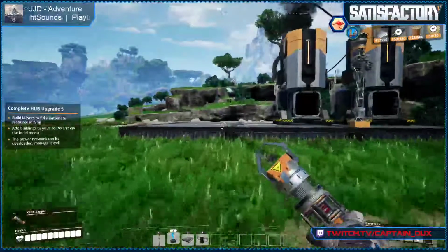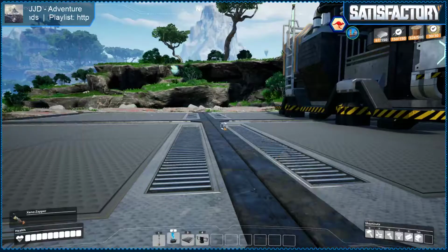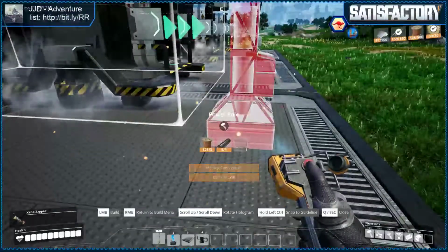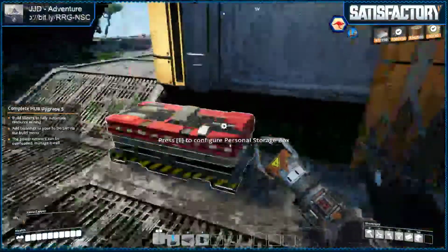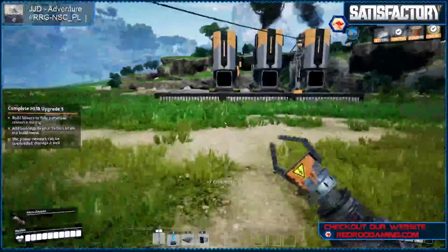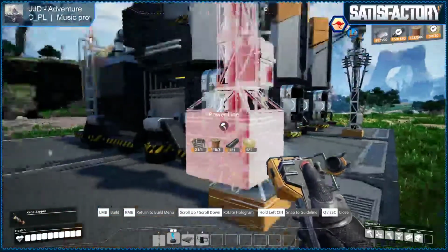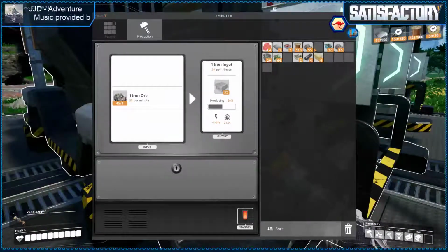Build another smelter. I can build another smelter. That is not the button I want to press. I want to press space. Oh my goodness. I'm missing concrete. How did I put it down? Like a stack of 7. Iron, start smelting. And have a top up.